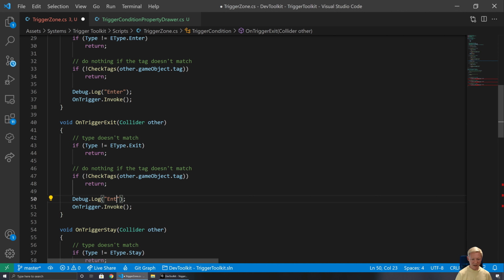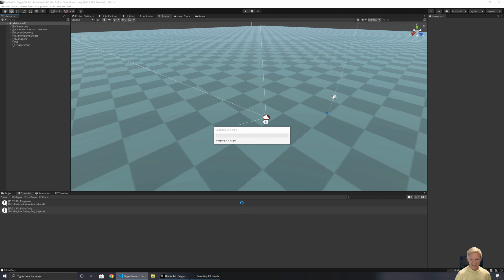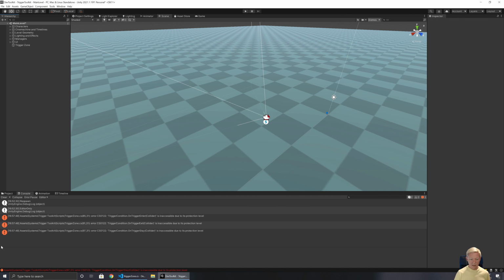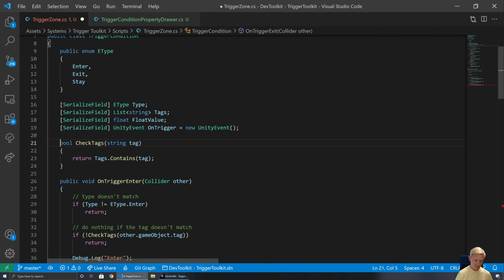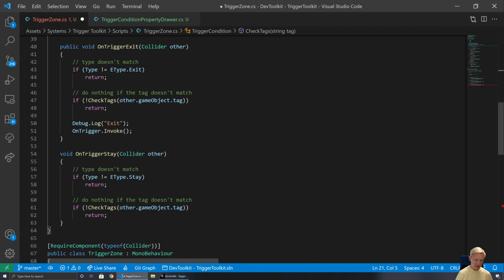Enter and exit have very simple logic, and they should have simple logic. We wouldn't expect there to be a lot of particular stuff they need to be doing. And we need to make sure we've made these public. That one not, but the stay one does need to be. So enter and exit are very simple.